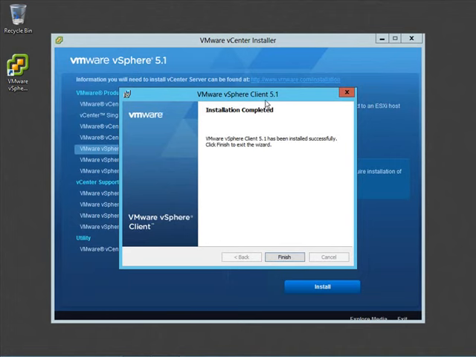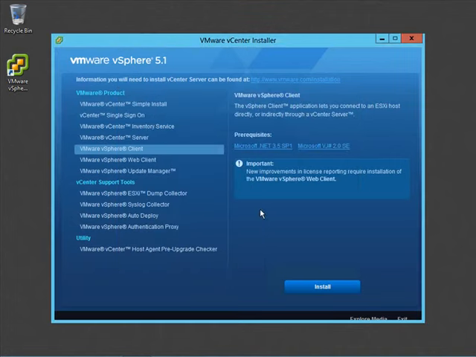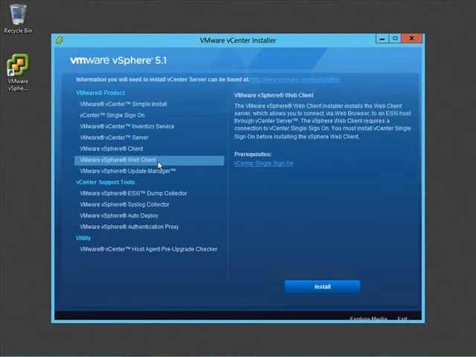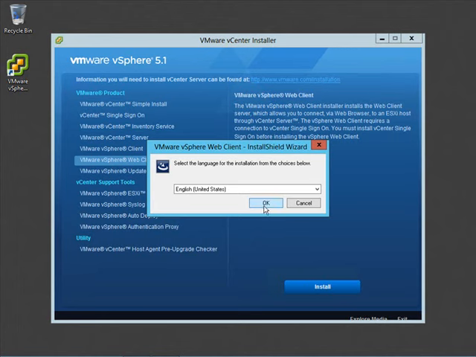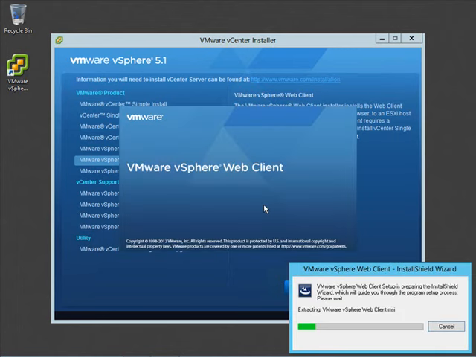With the vSphere 5.1 client installed, I'll just click Finish here. And then next we'll move on to the vSphere web client. Of course, that also needs to be upgraded. Notice here the single sign-on is a prerequisite. So again, that's something that has to be installed before any of the other components when you perform your vSphere 5.1 upgrade. I'll click Install to install the vSphere 5.1 web client. Of course, this is the server side that's going to give us access to the web client through our web browser.